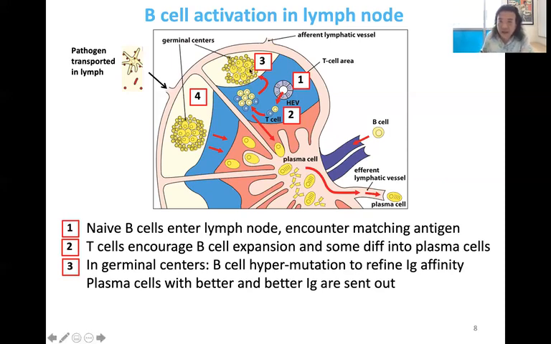And that means that as you get better and better B cells up here, some of them come back out and the T cells tell them, ooh, your Ig is better than the last group of Igs that those B cells made. Why don't you turn into plasma cells now? So as a result, throughout an infection, as your adaptive immune response is doing this, your lymph nodes send out wave after wave of better and better antibodies. And each wave, the quality of the antibodies is better than the last wave.